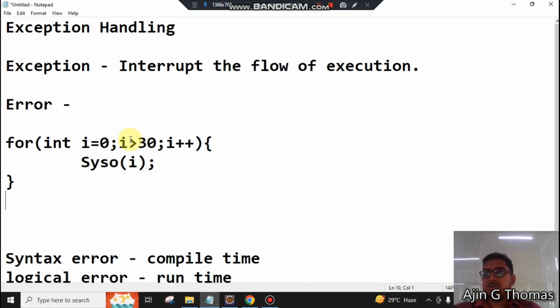Okay, I am just changing this to less than and minus minus. What will I get right now? Will I get 0 to 29? Why?